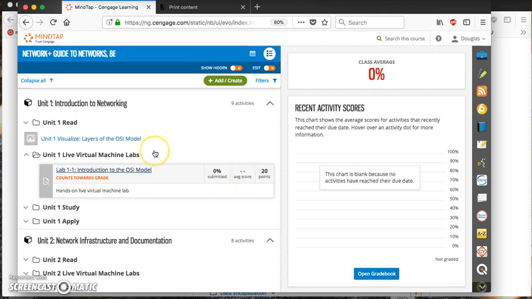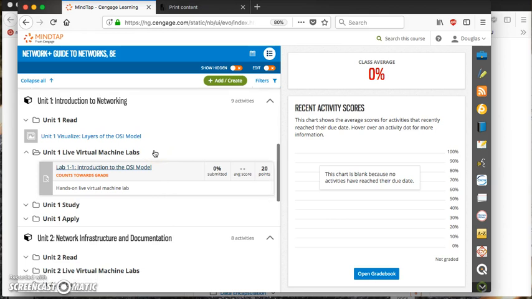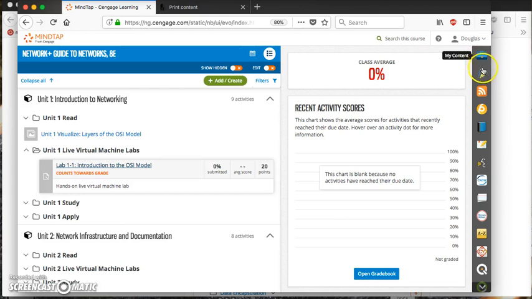Okay, so there's getting up and going in MindTap, getting in here, working your way around. You'll notice on the right there are a couple other tools for you to use. There are some other things in here that might be valuable to you, flashcards and dictionary and glossary of terms and that sort of thing. Feel free to use them. That's why they are here. All this stuff is at your disposal this semester. Okay, so there is a super quick get up and get going in your MindTap virtual product for the semester.